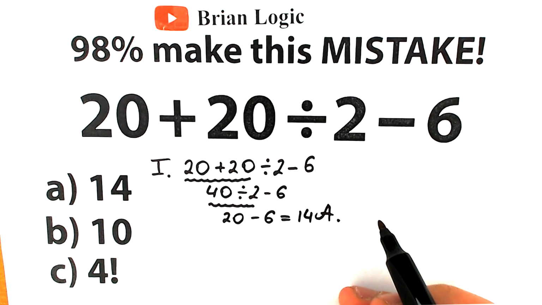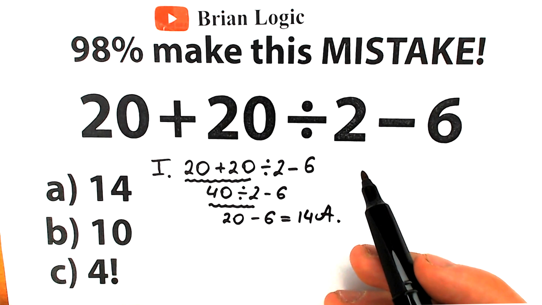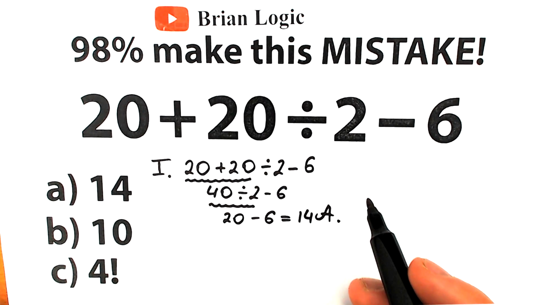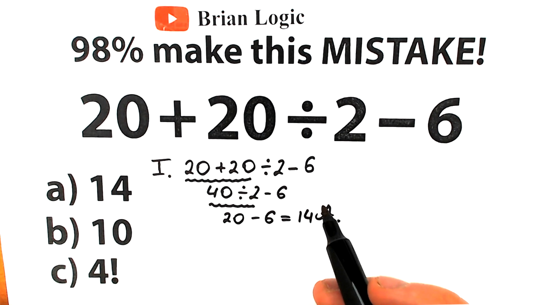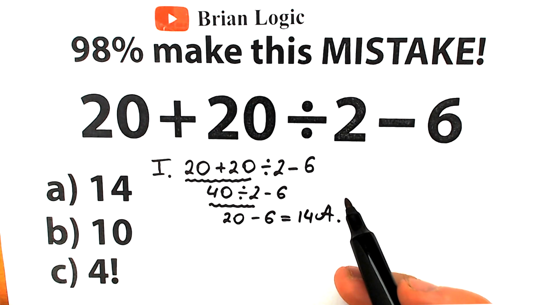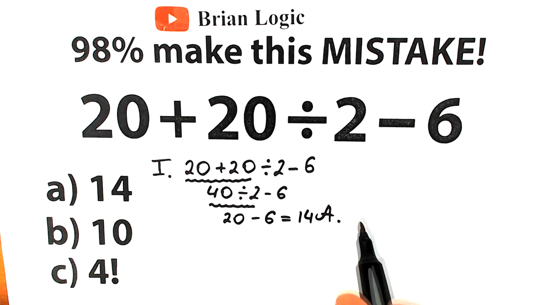But right now you should understand that in math we can't solve this question randomly. We can't solve whatever we have algebra question. We can't solve this question chaotically. This is really bad solution in terms of math. So we should know what is the correct order to do this problem, because obviously whatever order of operation we select is going to create a different answer, right? So we need to understand what is the correct order to do this problem.